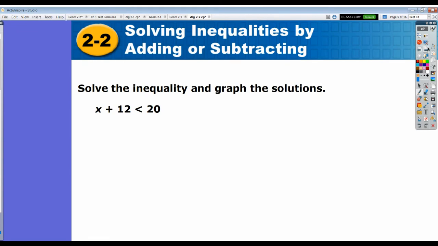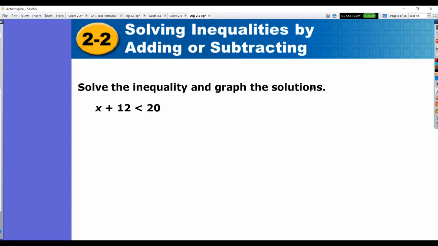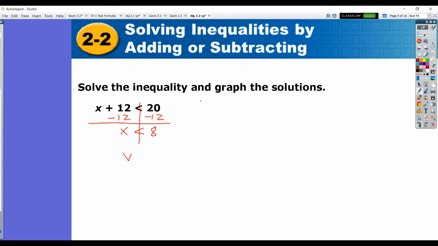All right, so let's check out our first ones here. We're told to solve the inequality, and then we're going to graph the solutions. Okay, so here's what we got. x plus 12 is less than 20. All right, so we're going to set this thing up and solve it just like a normal algebra equation. I need to cancel off my 12, so I'm going to go minus 12, minus 12. I'm going to get my lines across here just like a normal algebra problem. It's just a one-step problem, so we're going to have x. You're going to keep this same exact less than symbol, and then you're going to do the math here, and then we'll end up with 8. Okay, so our answer is x is less than 8.